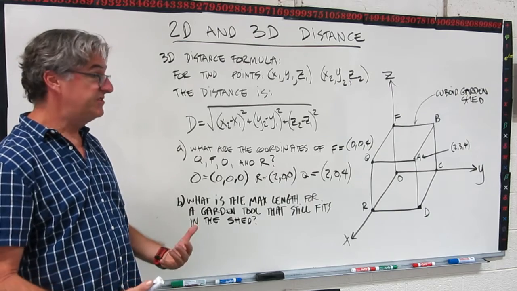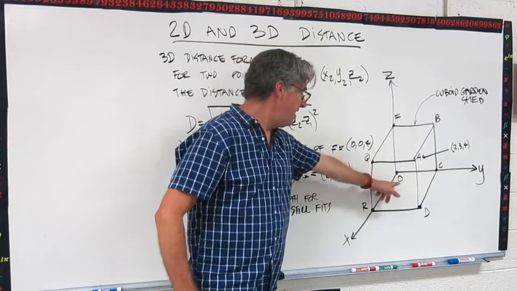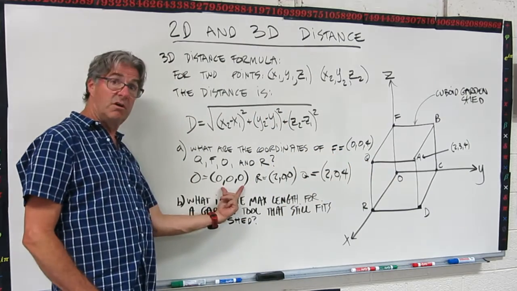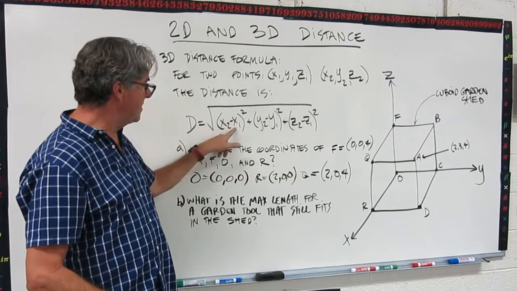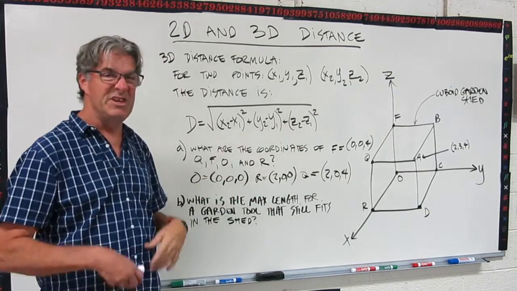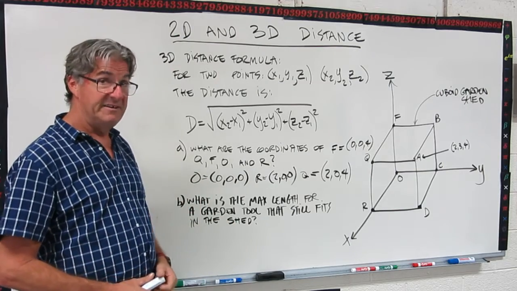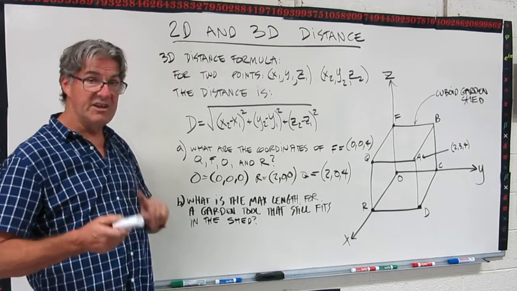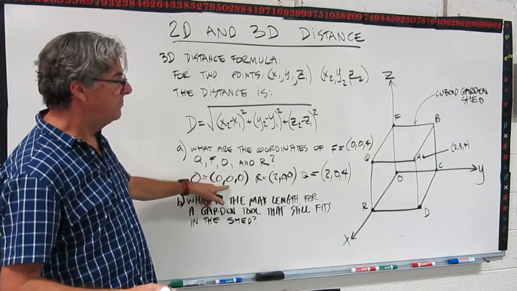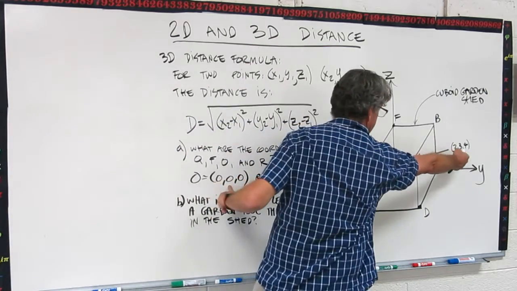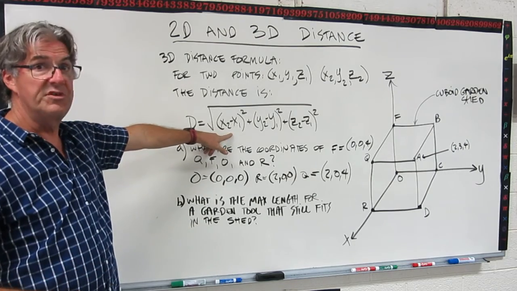Okay, if you said, well, of course, let's use this one, you're right, because point O is 0, 0, 0. And so that means when we plug into our 3D distance formula, one of these two numbers in each of these little binomials is going to be 0. So that just makes it a little bit more simple. Okay, so now we know that we're calculating the distance of a line that goes from 0, 0, 0 to point A, which is 2, 3, 4. So go ahead and pause the video and do a plug-in step with your distance formula.